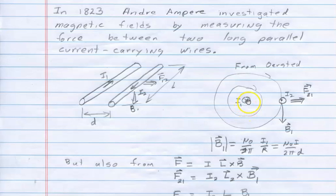For I1, we know that it produces a magnetic field, B1, everywhere about it. From Ørsted, it is mu naught over 2 pi, I1 over the distance r you are away. It swirls about using that right hand rule: grab the rod with your right hand, thumb pointing in the direction of current flow, and your fingers naturally curl in the direction of these circulating magnetic fields about it. So the current I1 produces everywhere about it a magnetic field.